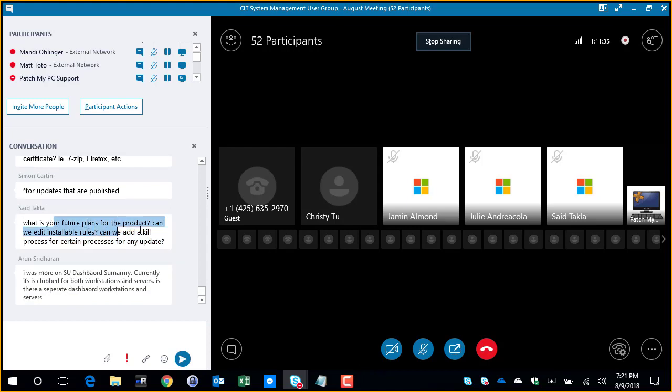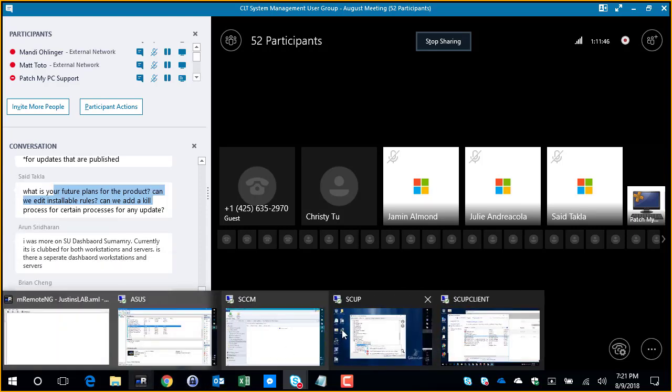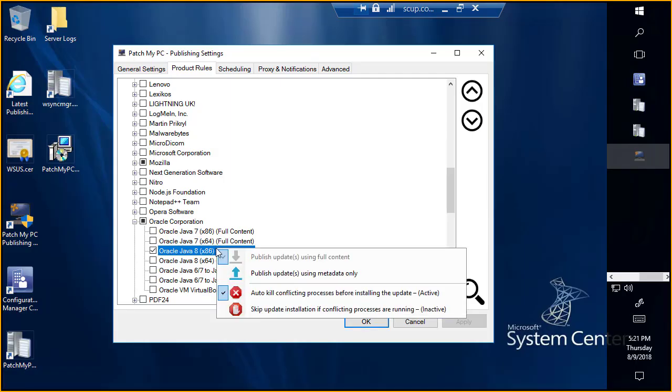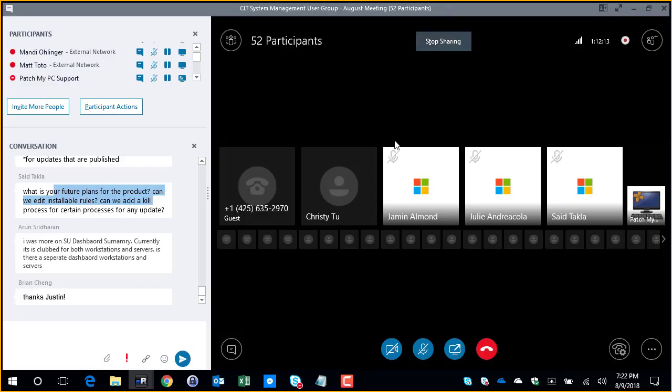Yeah, so there's a question: what are your plans for the product with regards to editing rules and killing the process? Really, we want to make things as simple as possible. That's always what we've designed. For example, for killing the process, we wouldn't want you going in and having to add custom command lines for the installer. It would really be, could we add additional options? For example, let's say you wanted desktop shortcut capabilities. If we were adding that, we would make it just a right-click option on the update to say, do desktop shortcuts. Whatever the customization, we'd like it to be as simple as possible by using a right-click action.